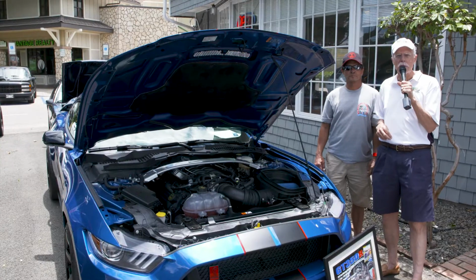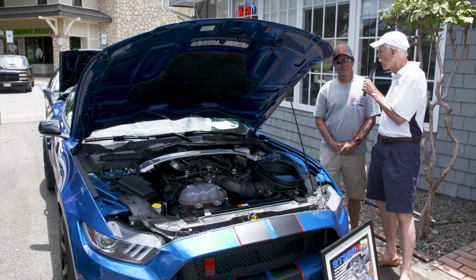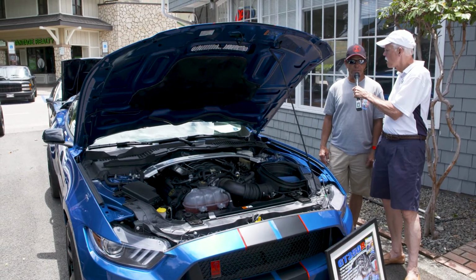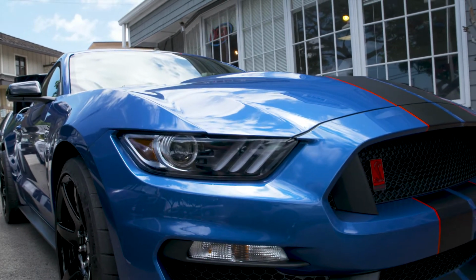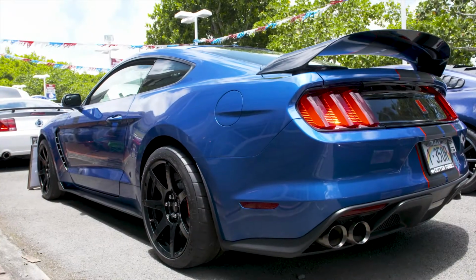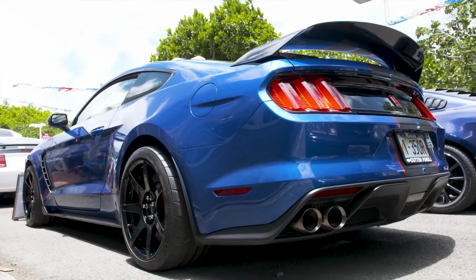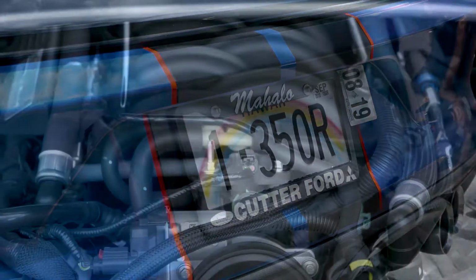So I'm always happy to see this guy because his name is Happy. And he's happy about his car. And tell us what it is. Yeah, it's a 2017 Shelby GT350R. So for the people that don't understand the Shelby name when it comes in front of the Mustang, what's the major change? The R is the racing version of the Shelby GT350. So how much horsepower are we talking about roughly?